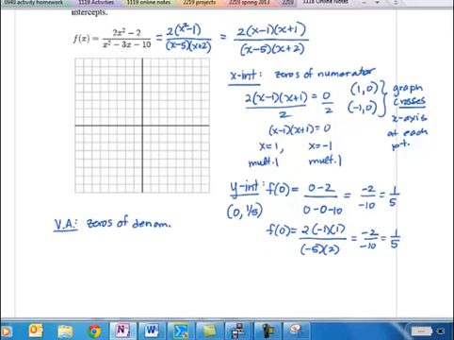And these are written as lines, not points. The zeros of the denominator, this time we have x minus 5 times x plus 2 equals 0. So x equals 5 and x equals negative 2. I'm going to write down the multiplicities for these. And we'll talk this time about how to use the multiplicities to determine what's going on around these vertical asymptotes.